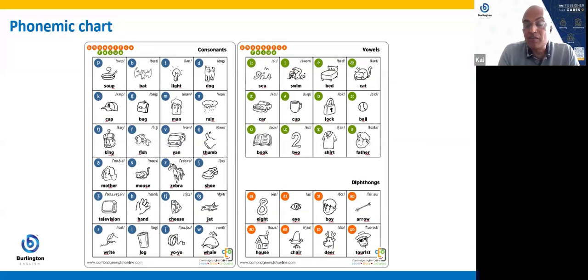Now, the phonemic chart was quite complicated there, so you can simplify it for, let's say, grades 2 and below. It's got the same headings of consonant sounds, vowel sounds, and diphthongs. But what you can add is maybe an image, rather than just the phonemic script, just add an image as well. A lot of schools tend to do this to make it easier and more accessible for students to pick up on.